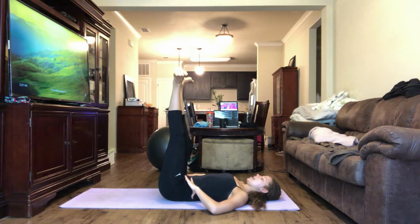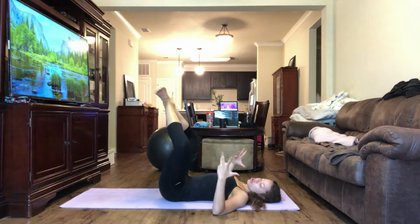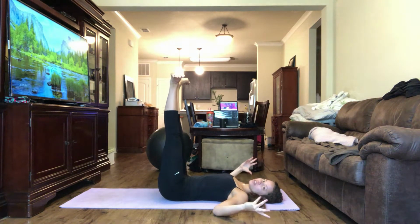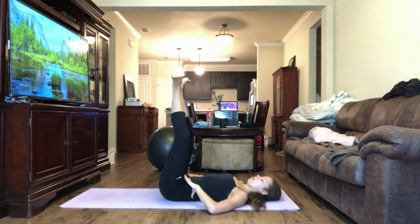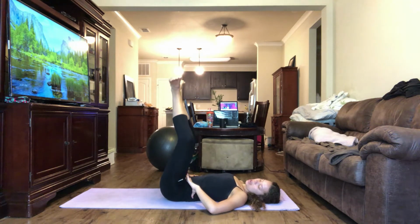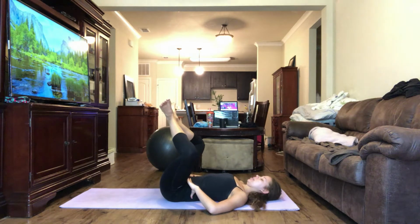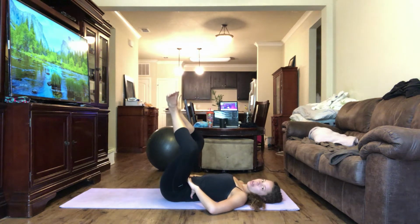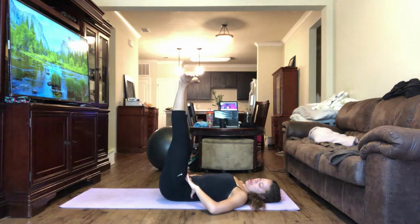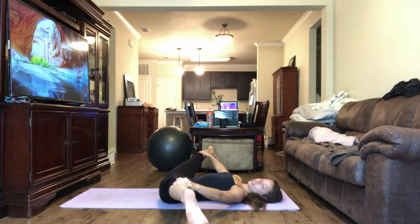And stretch. Yeah, and then when I'm stretching, this is number 4, I want to increase the turnout. Yeah, so those heels are coming forward. This is number 5. And this is number 6. Again, really feeling the rotation. Number 7, heels coming up. And last one, number 8.